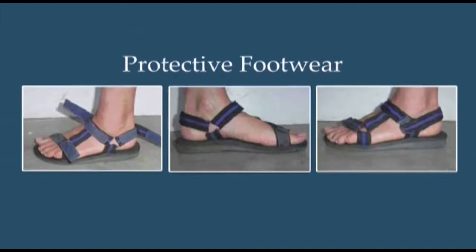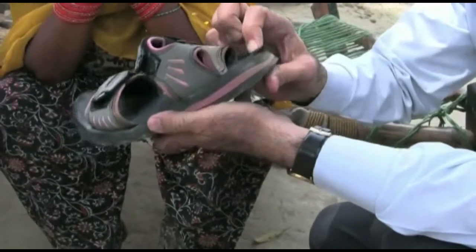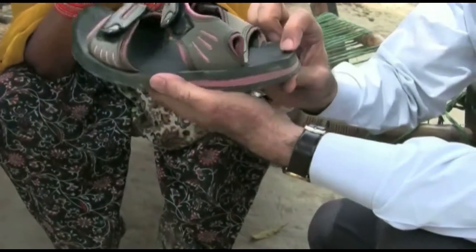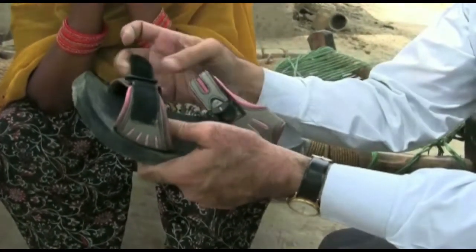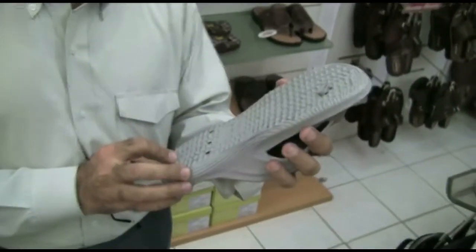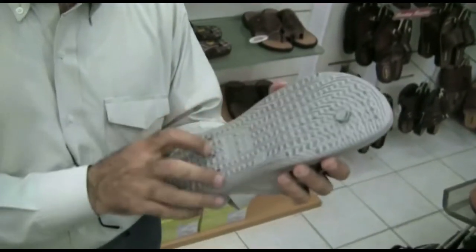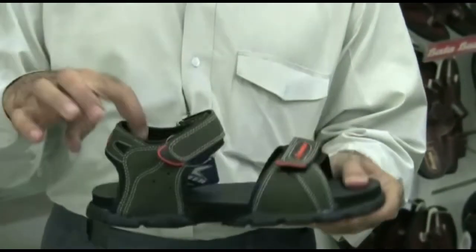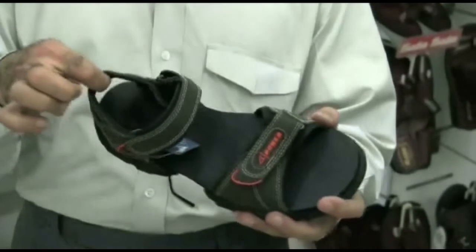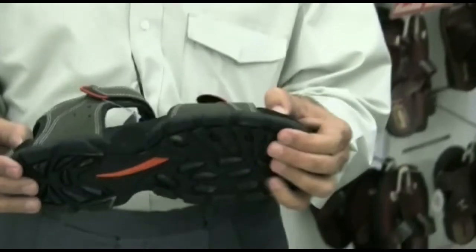These footwear have special characteristics which prevent ulcers and help in healing of ulcers. These characteristics are the soft insole made up of microcellular rubber or MCR, which works as a cushion to absorb pressure on the sole while walking. The outer hard sole prevents insertion of sharp objects such as nails. The adjustable smooth strips prevent injury while rubbing off shoe. The back strip prevents the footwear from slipping out from the foot. Absence of nails ensures that there is no injury caused by the footwear.